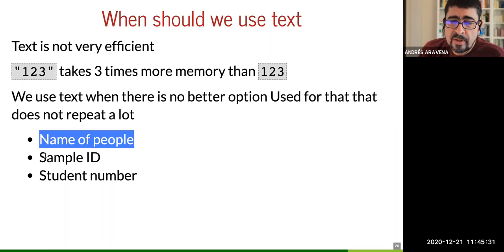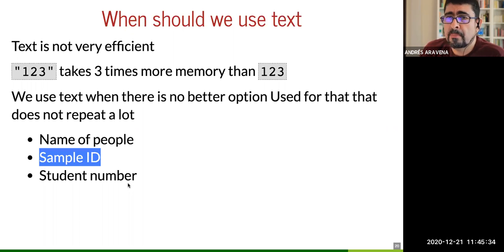In all these cases, for example when you have a sample from a biological set, every Eppendorf is marked with some label. These are text. So in general, the things that identify unique people are text. Even if they look like numbers, the student number is not a number, it's a text. The basic reason you know that it's not a number is because you never take the sum of student numbers, you never take the average of student numbers. If you don't do arithmetic, then it's not a number. You don't sum names of people, you don't sum student numbers.